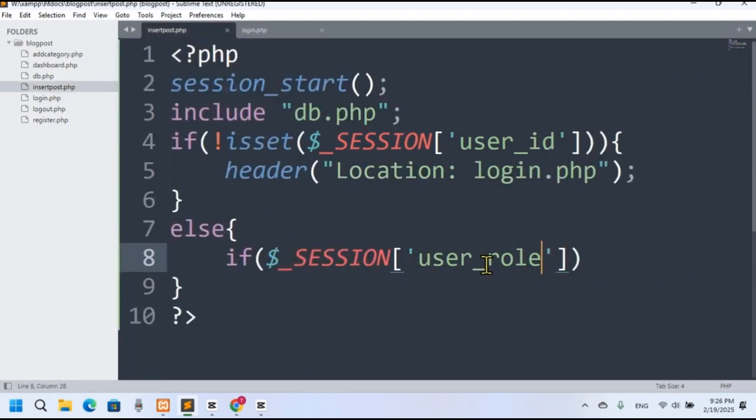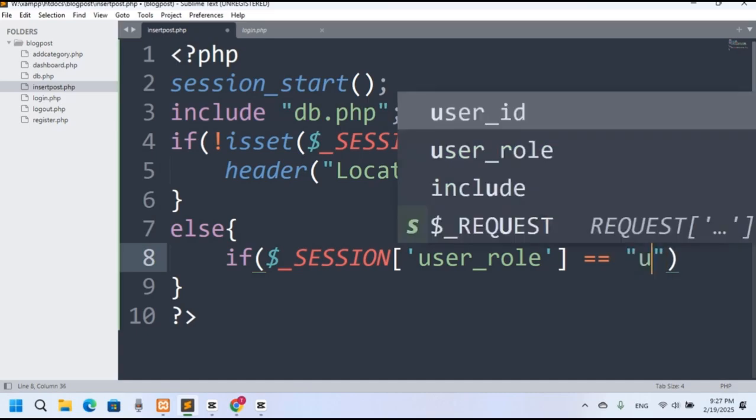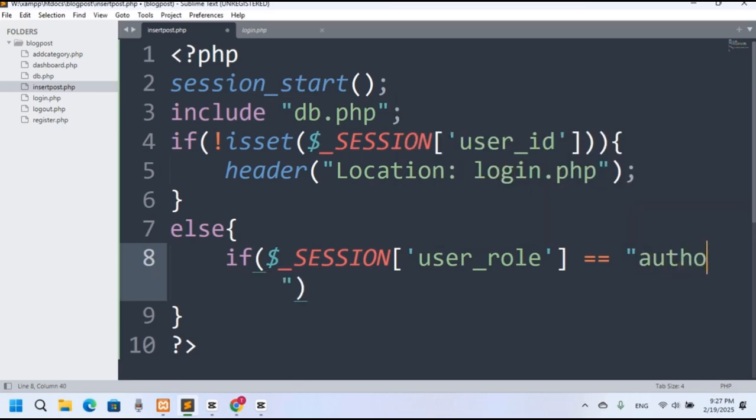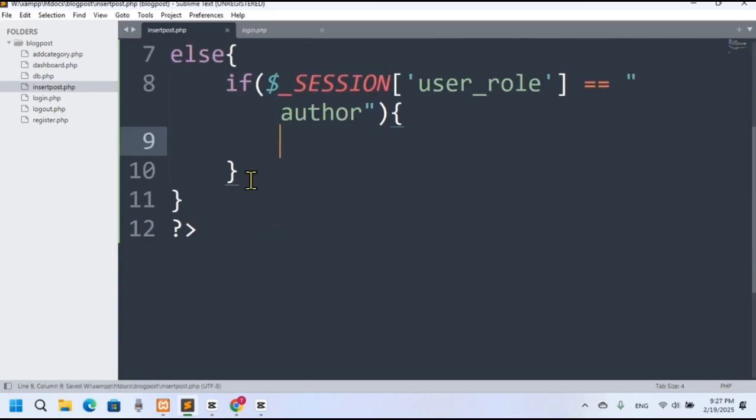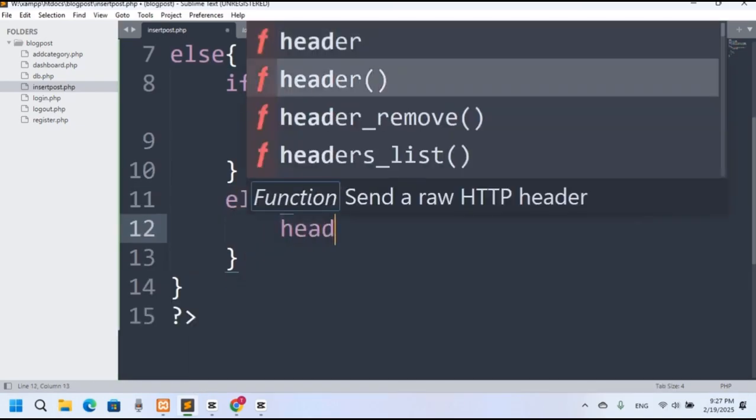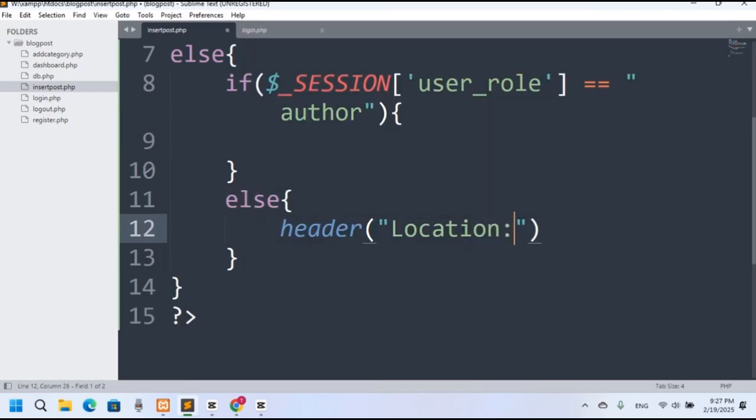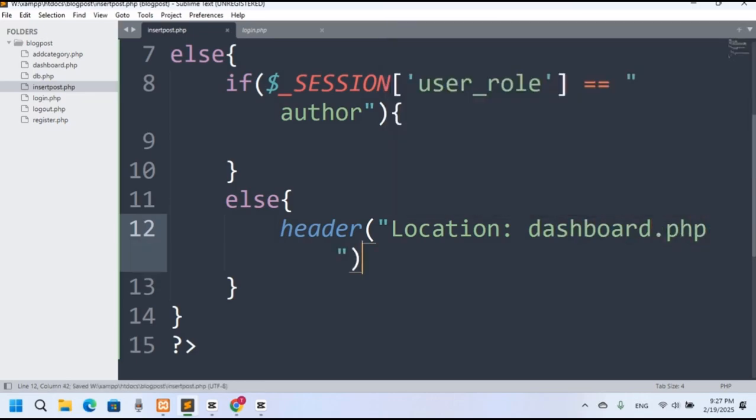So we will check if the session variable user role is equal to author or not. If author, then only can enter this clause, otherwise it will redirect once again to the location dashboard.php. So location is now dashboard.php.